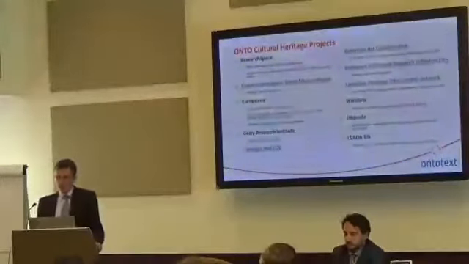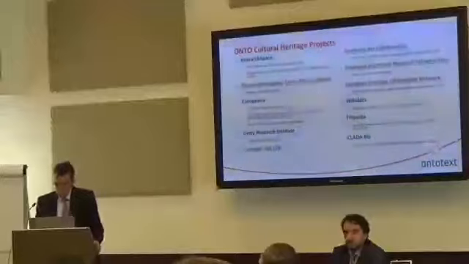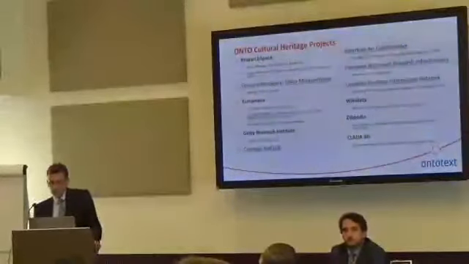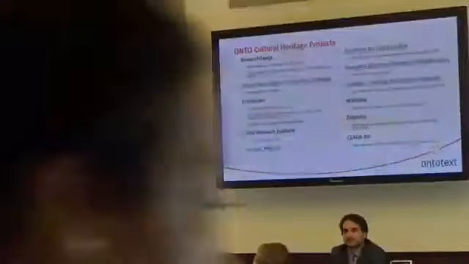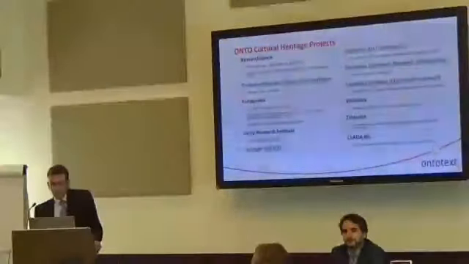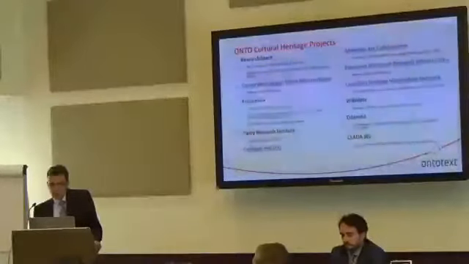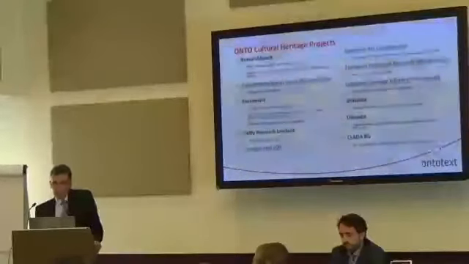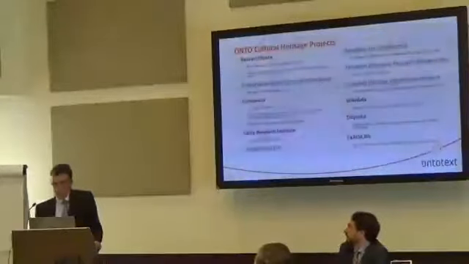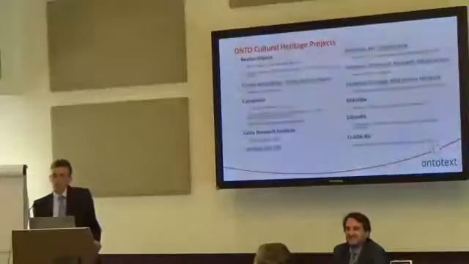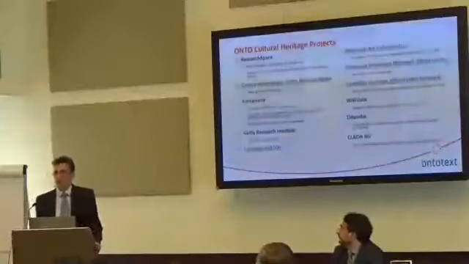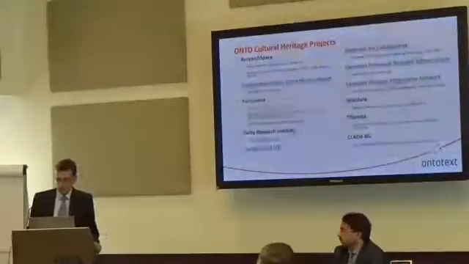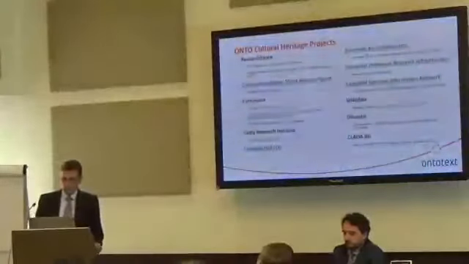More specifically, research culture heritage projects that Ontotext has done. So we started with ResearchSpace, which is led by the British Museum. I have a few slides on that. ResearchSpace is funded by the Mellon Foundation. ConservationSpace is the same, but they're very different in terms of approach. ConservationSpace, I think, is a lot more successful.